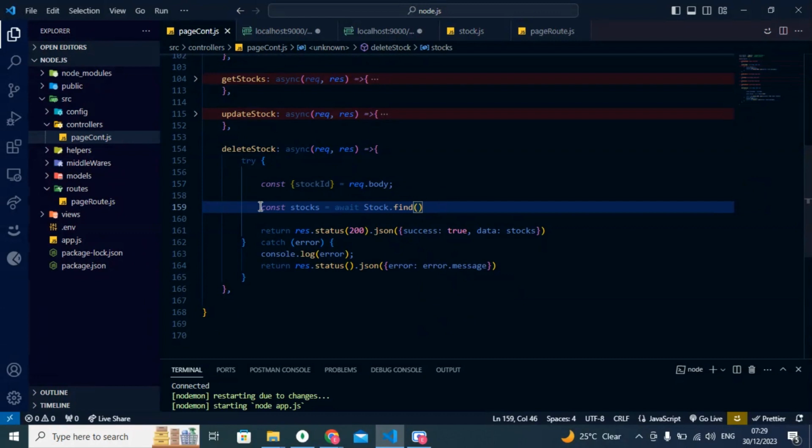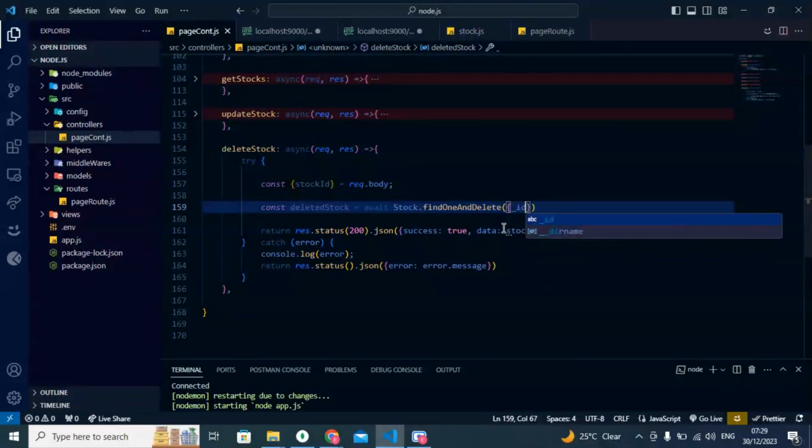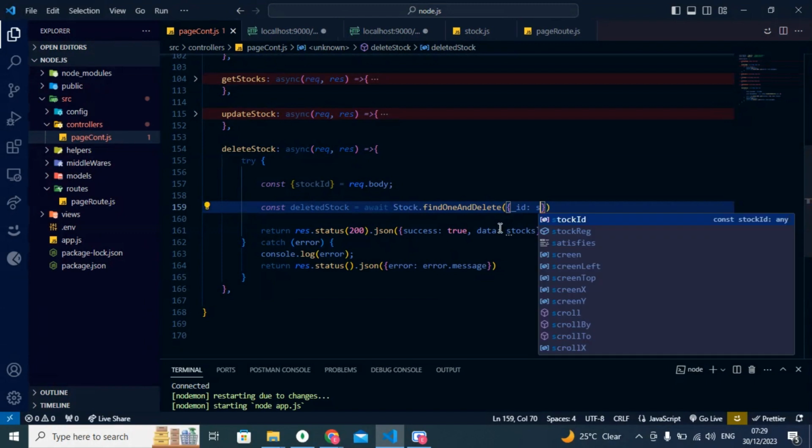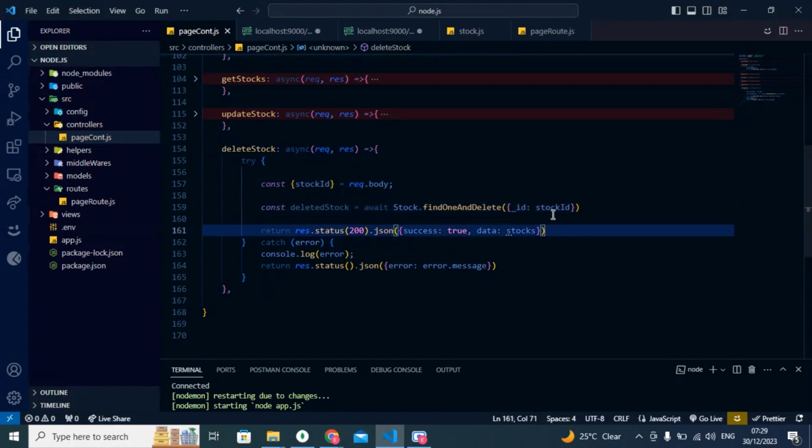We can now find the stock by ID and delete. So deleted stock, await Stock.findOneAndDelete, like this. We are finding by ID, stockId, just like this.